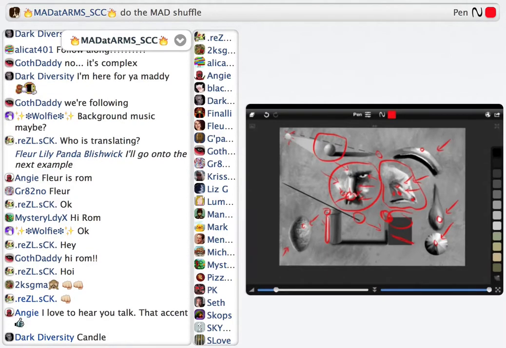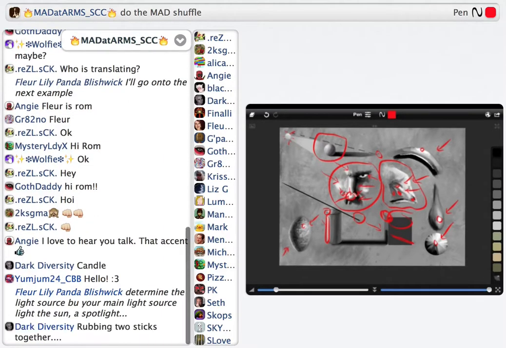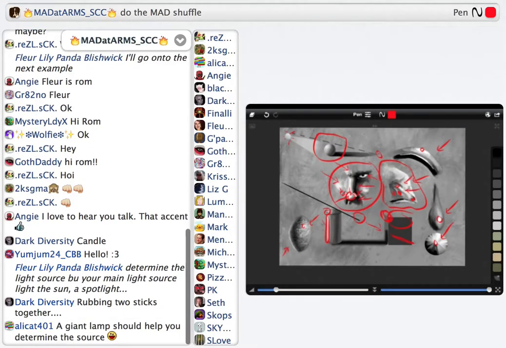Whenever you're working on an object, you've got to imagine where the light is going to hit from. Is it going to hit from overhead? Is it going to come from up under? Is it going to come from the side? Is it going to come from the sun?